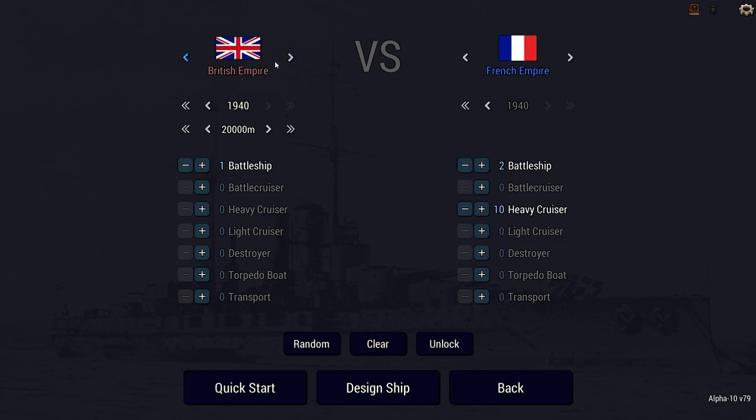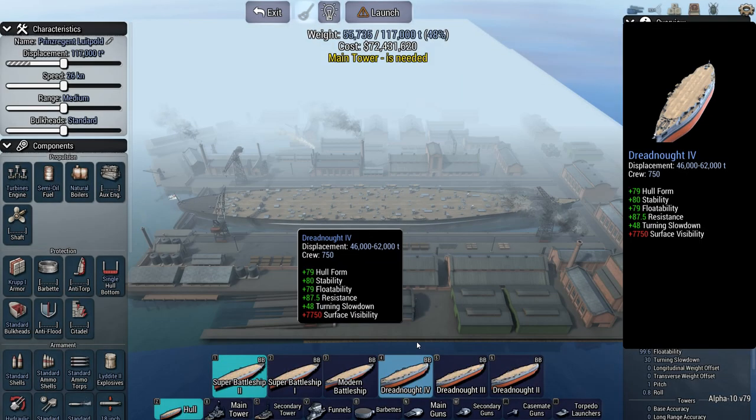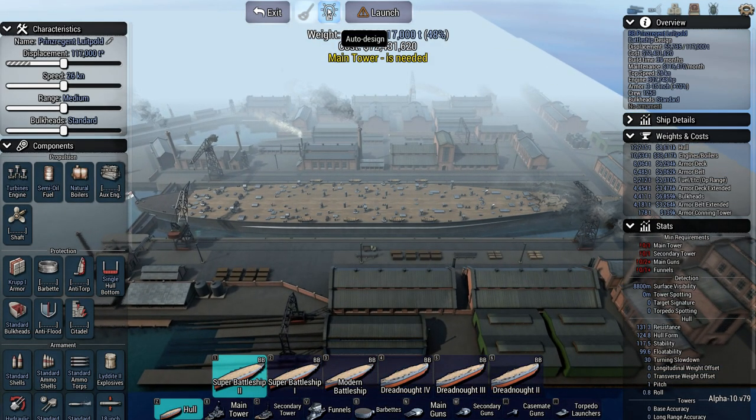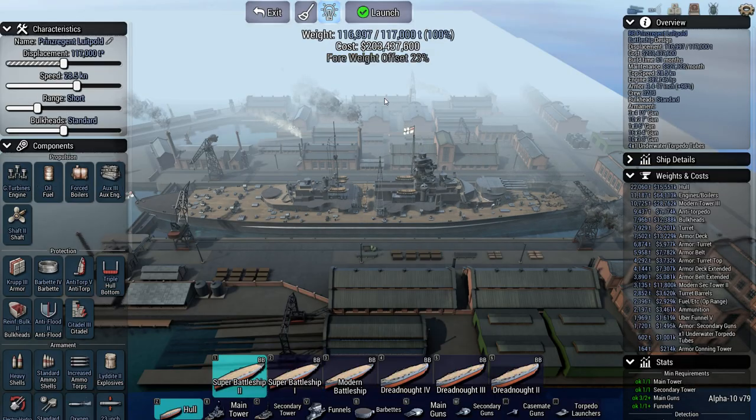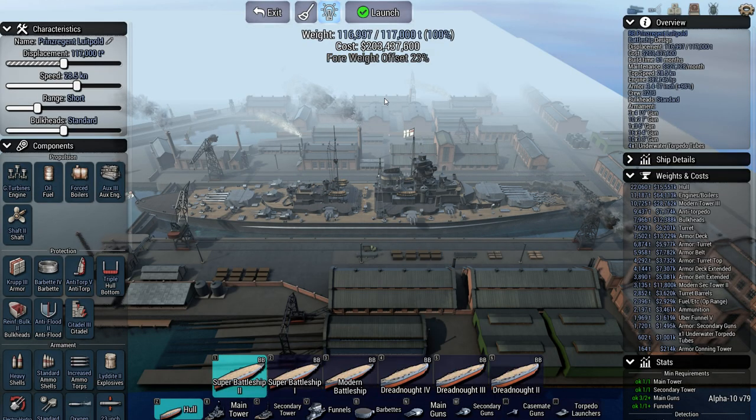Which nation do we want to pick? You know what? It's France. Let's pick the Germans. I think that's nice-ish. We could go for different setups here. I don't know. Let's take Germany. Why not? Let's hit design ship here and hit the auto-design feature. So we can re-roll the design, but it would cost us 5 points, and I'm not sure that is going to be a good idea. Let's have a look at this and decide.